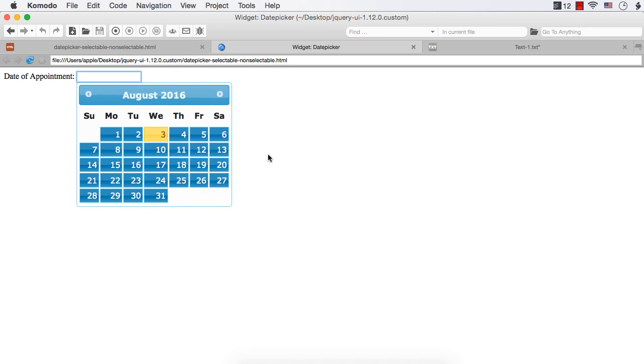Suppose you want to allow the user to book the appointment from a specific date only. For example, if I try to book on 3rd of August 2016, I should be able to select a date only from 10th. That is a date only after 1 week of booking date. So in this case, I want the user to be able to select the date only from 10th. So I can use the option min date so that if I set the min date to 10th, the user will be able to select the date of appointment only from 10th. So let's see how to use that.